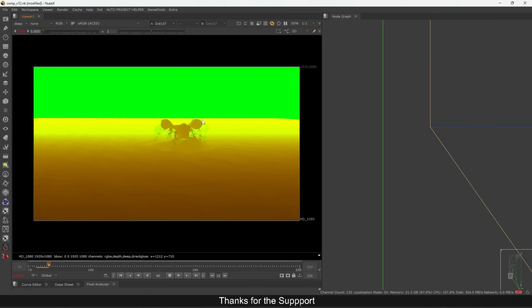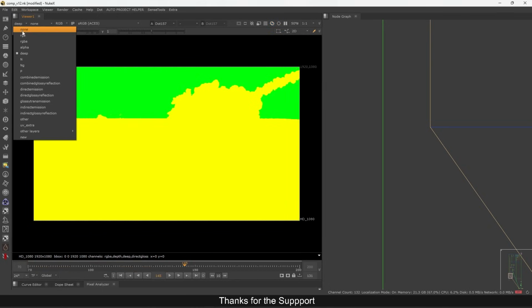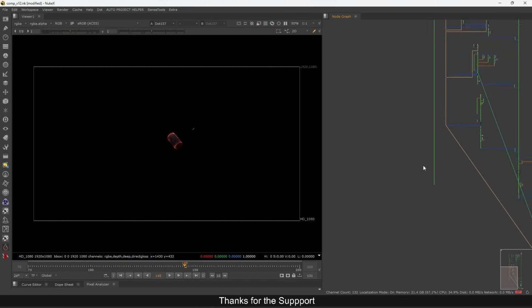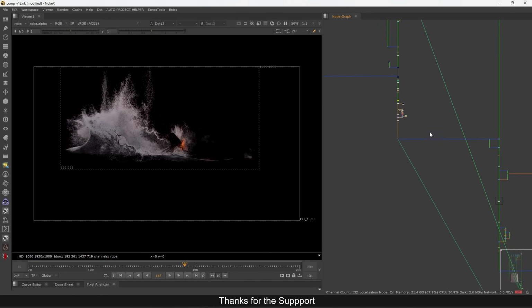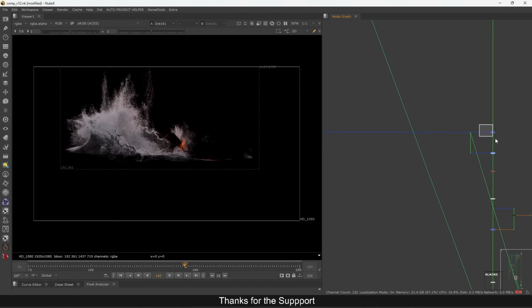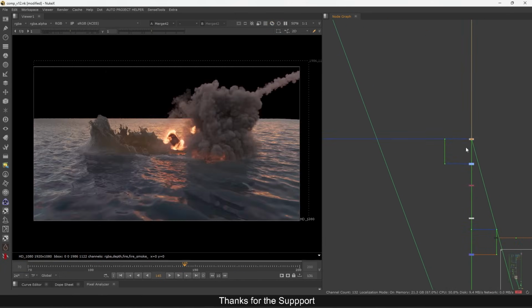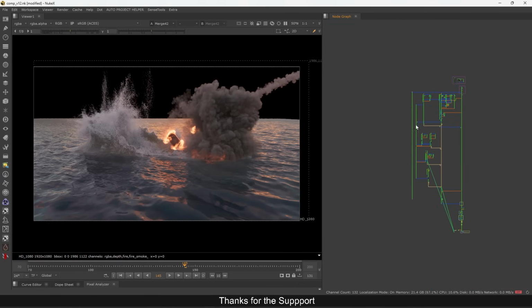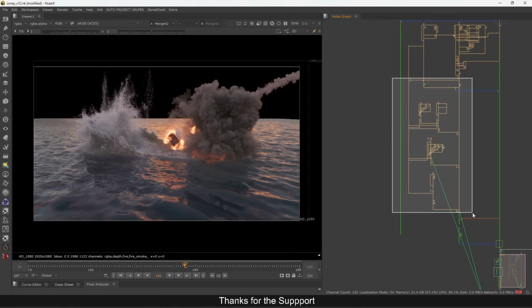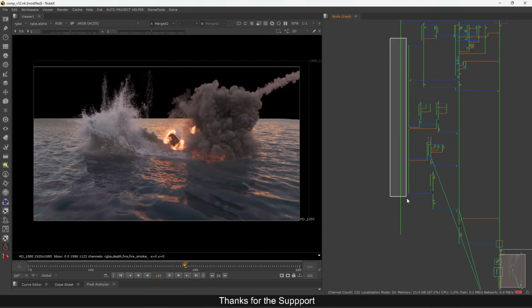Now if I play, this is exactly the beauty render, but this is only the deep layer. So you can see the explosion, the ship, the ocean, the missile, all those things are here. We can use this one to add depth haze or anything, but I haven't added it here, just want to show you the process. So again this hold out and it's merging here, so we have this white water nicely merged together. All right, so this is the deep part. So that's how I use deep in this area, just doing a hold out and making a deep separate pipe here on this side, and here merging all the layers.